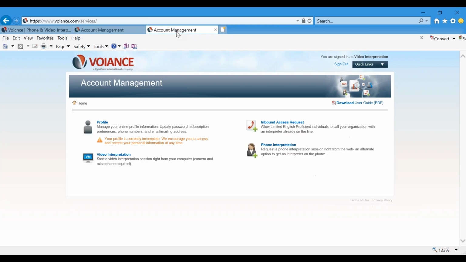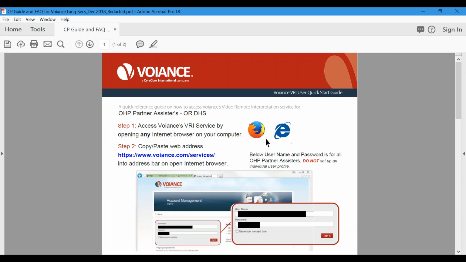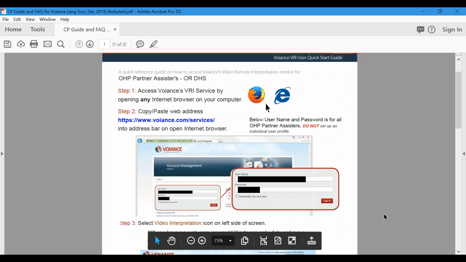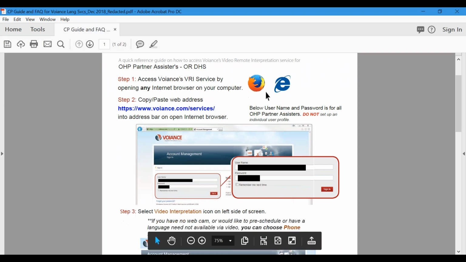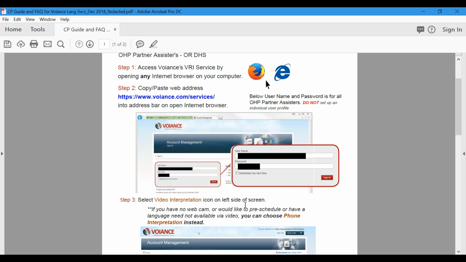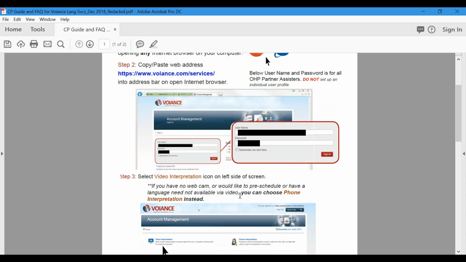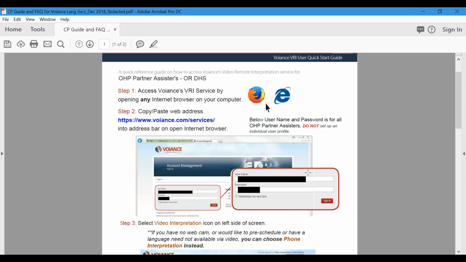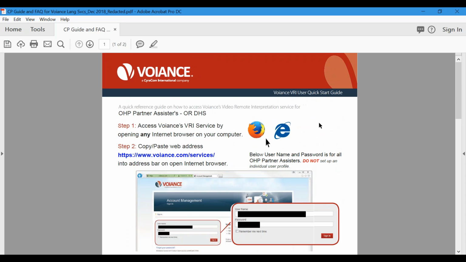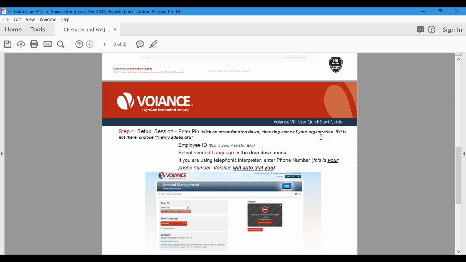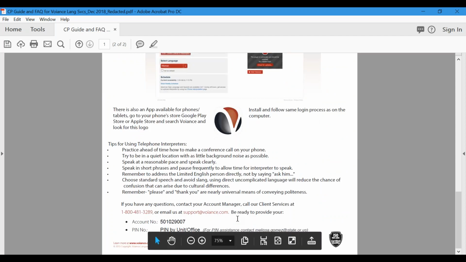So you'll log in. And a great thing that you can do is keep that quick start user guide right on your desktop, and then you can open it up. You can cut and paste the username and the password in so that you're not having any trouble with the login. It should go really smooth that way. If you do make a mistake, just try it again. You shouldn't get locked out. I've tried it numerous times and not had that happen. If you do, likely it's on that 20-minute or so wait, then go back and try it again. There's also at the bottom of the page information on how to contact Voiance itself and on their web page.